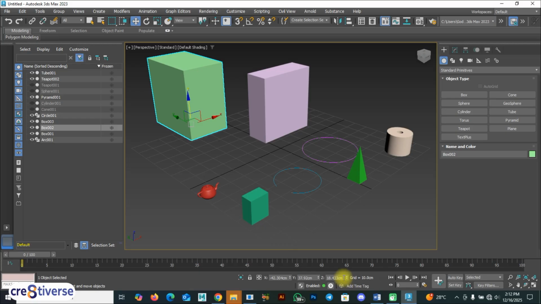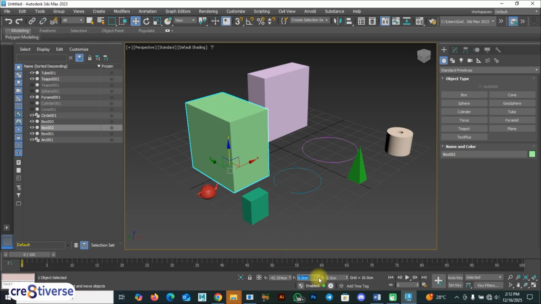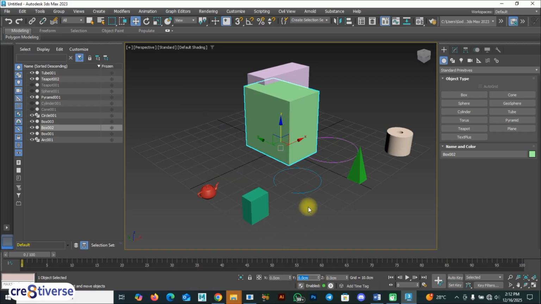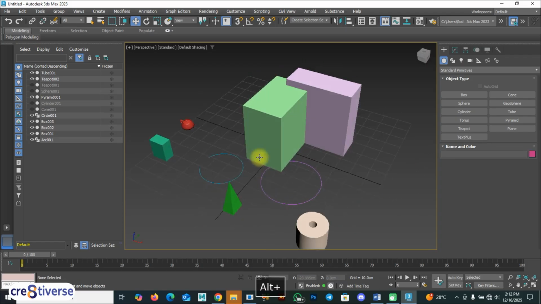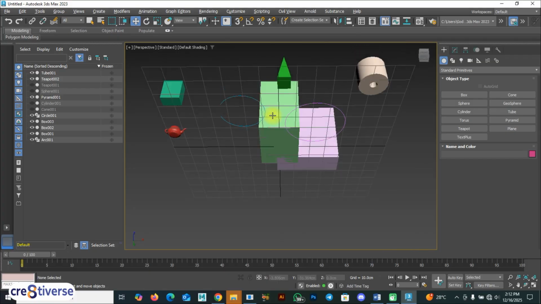So if I decide to make everything here 0, that means this will be on the grid. To turn here to 0, you can highlight and put in your 0, or just right click this part here. Right click, it turns 0. Right click, it turns 0. When everything's on 0, 0, 0, it means it's at the center of our grid, our home grid.